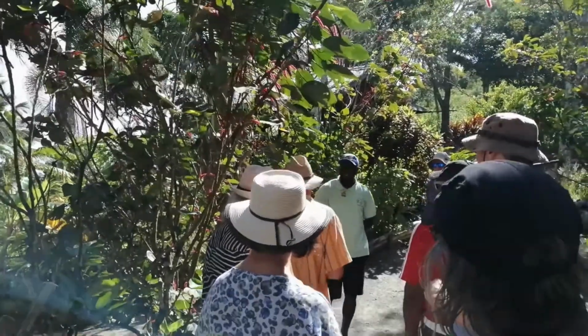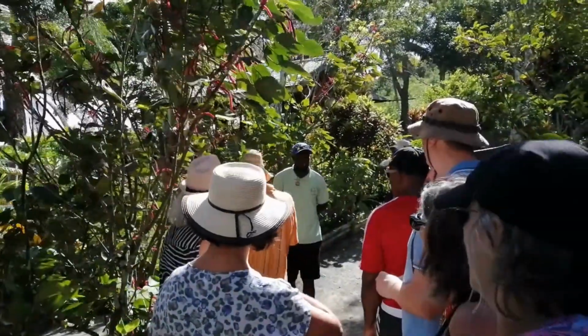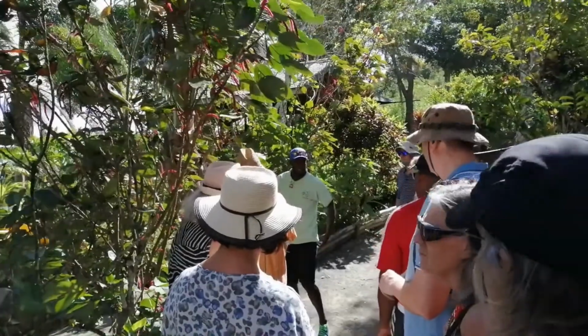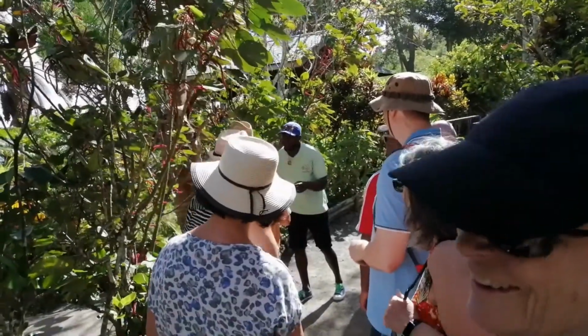In St Lucia, we call it the red cat stain. We also call it the dreadlocks flower, like the hairstyle, or mongoose tail. Everyone knows a mongoose, right? See the tail of it? It also looks like dreadlocks. Have you felt dreadlocks before, sir? Yeah. Have you felt dreadlocks before?